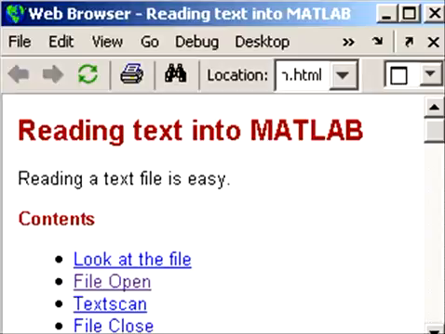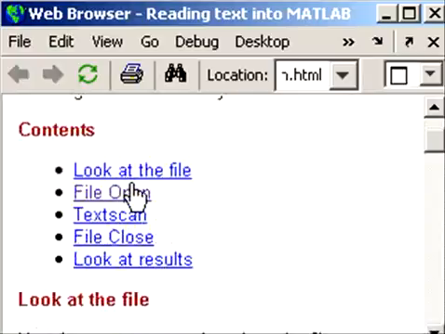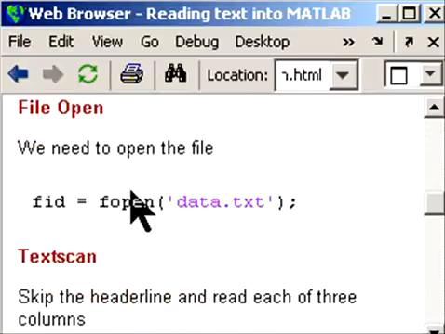Here you see a typical HTML document that can be generated in cell mode. If we look down here, we can see we've got an introduction, we've got a table of contents where if you click on that, it will bring you to that section of your code or the documentation of that code. Then we see that we get our headings here, our commentary, and then the actual code that we used is going to be shown right here in gray.